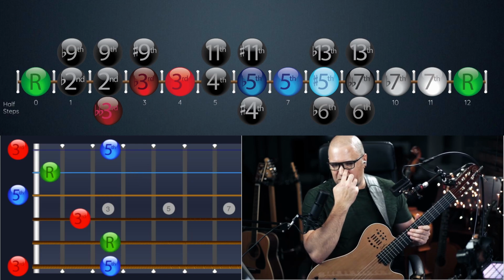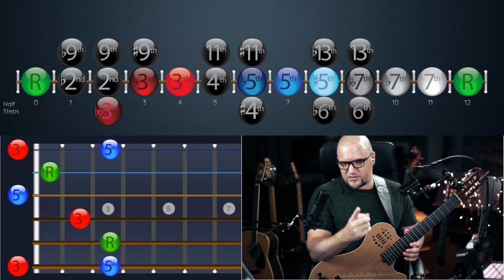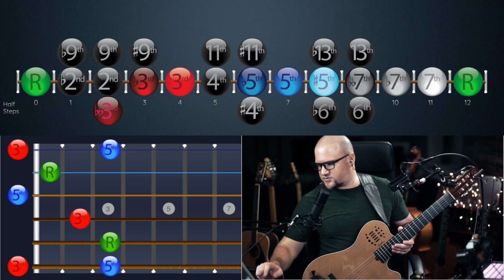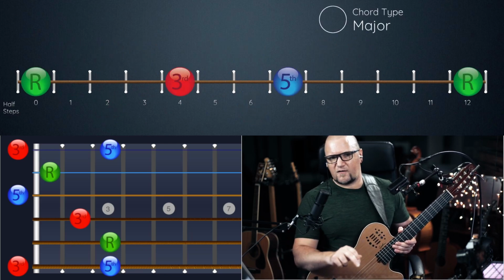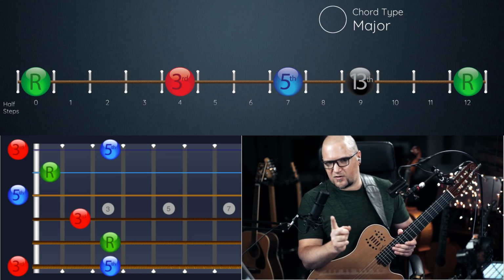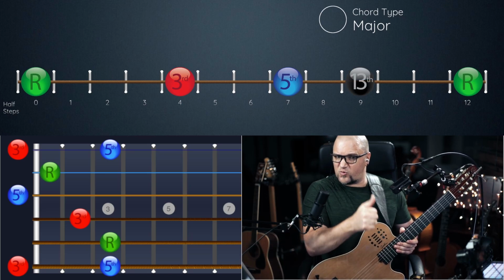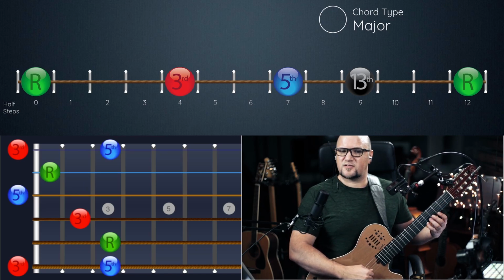Okay, so let's do something complicated. Let's try putting in a 13th. So I can see a 13th is 2 frets. Let's go back to a major chord. I want that 13th. It's 2 frets above a 5th, but the higher one, right? So not here. We want 2 frets above a 5th.